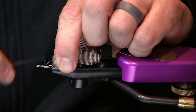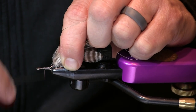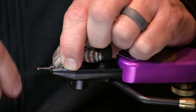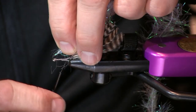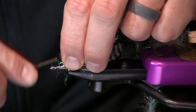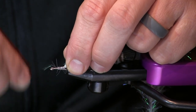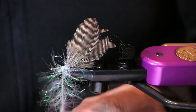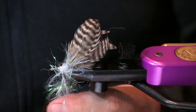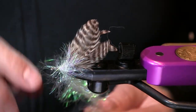If you're at home tying this, you definitely want two full pieces of craft fur if you're going to pull this off the right way. So you're going to come in here, lay down your cactus or your filler, and come roughly two-thirds of the way up. And every step of the way, just stroke those fibers back. Leave yourself a little bit of room at the front.